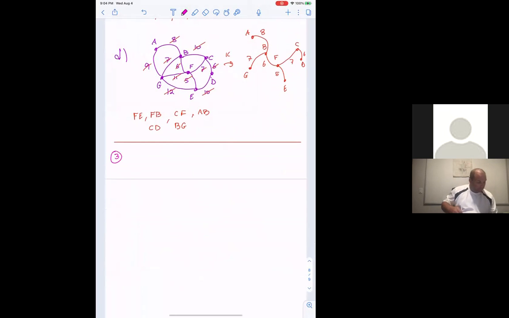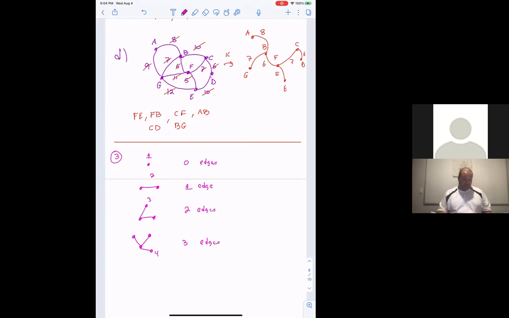Question 3. Determine the number of edges there will be in a spanning tree containing V vertices. If there's 1 vertex, there are 0 edges. If there are 2 vertices, there can be 1 edge. If there's 3 vertices, there can be 2 edges. If there's 4 vertices, there's most likely going to be 3 edges.